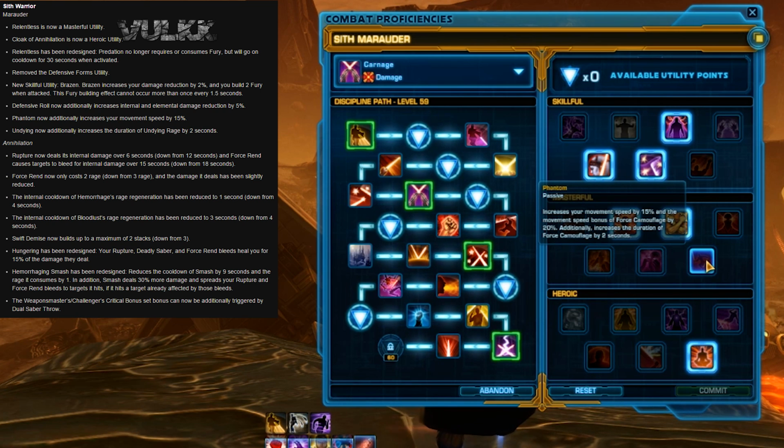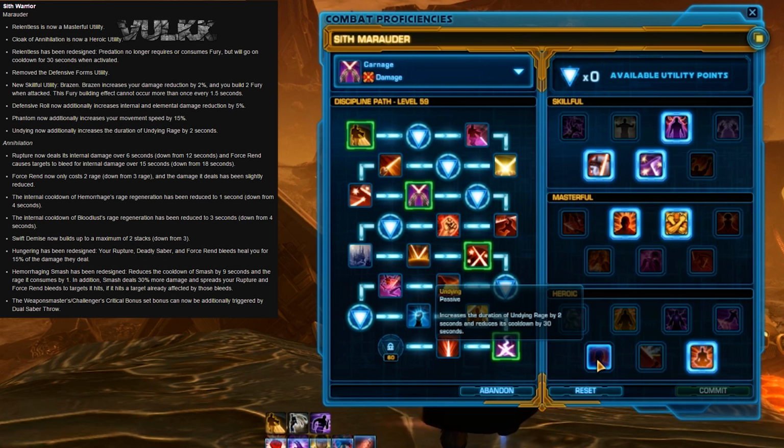Phantom is another masterful utility. Undying now additionally increases the duration of Undying Rage by 2 seconds. And Undying is a heroic utility. Very good and useful utility for some bosses and especially for PvP. Pretty much a must in my personal opinion.